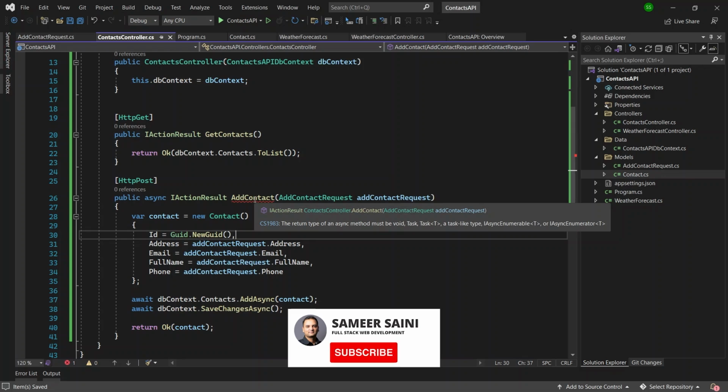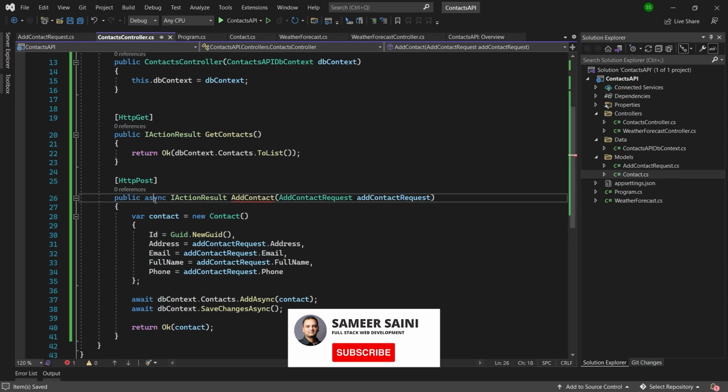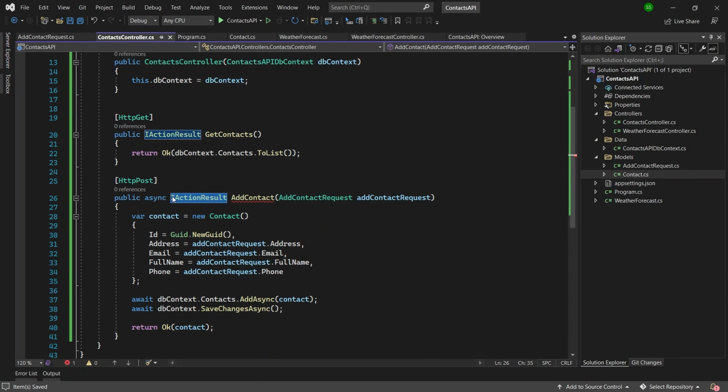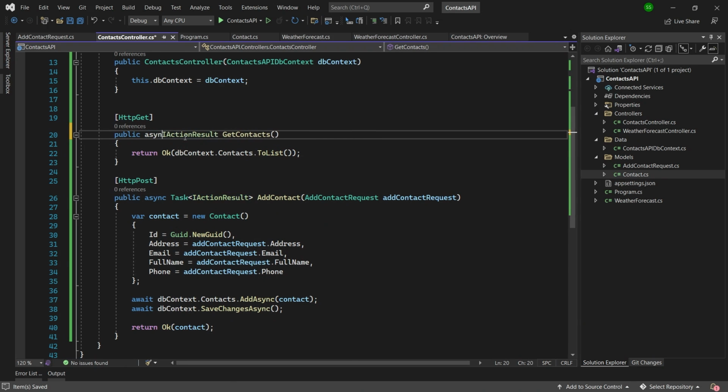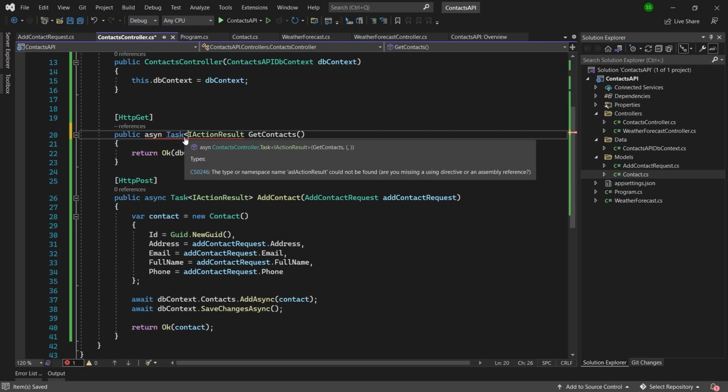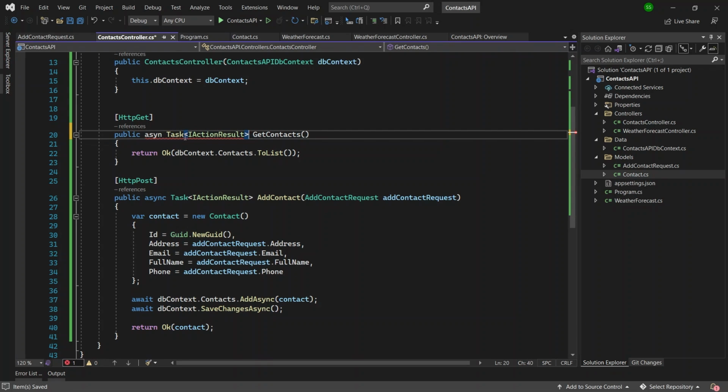And if you come over here, it's complaining about something. It's saying it's not a type of task of type something. Because we are using an async keyword, the IActionResult has to be wrapped inside a task, and that makes our method asynchronous. We can do the same thing over here as well. So I can use the async keyword, use the task, and wrap the IActionResult in it.